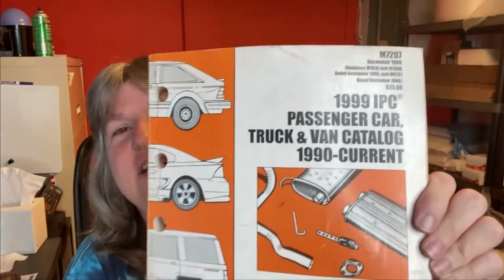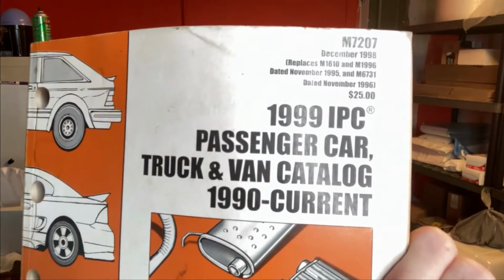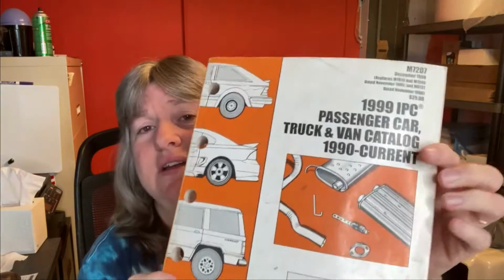Okay, next item is this vintage car catalog. I got this in a stack of books that I actually got at the same place that I got the soundings maps. Oh, my freaking hair is driving me crazy. I paid $10 for a large stack of car manuals, and after I got everything listed, it broke down to 55 cents a book. So that's good. And it sold for $19.99, and the buyer's all in at $23.85.